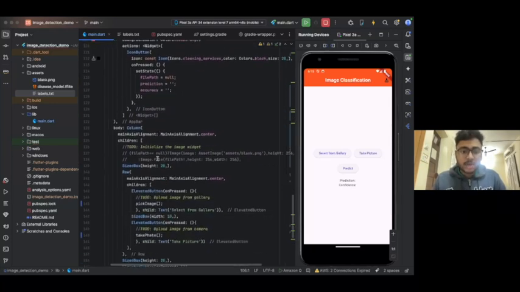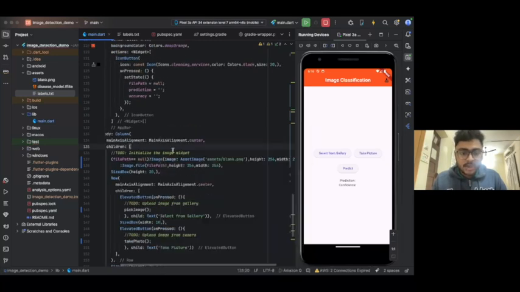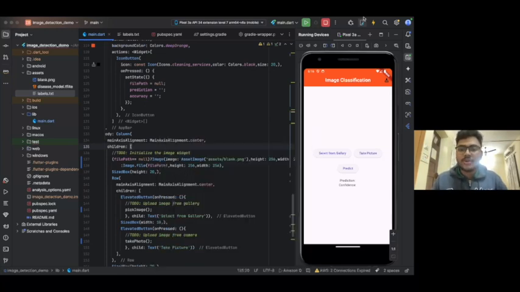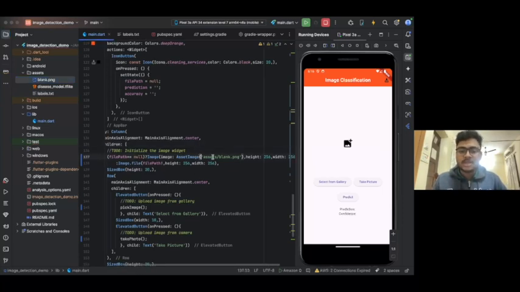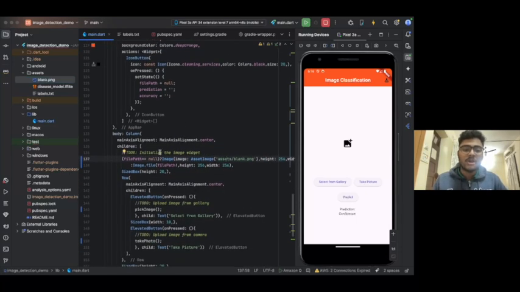Let me do a quick initialization of an asset that we will be using to upload the image. This is an image that has been conditionally set, because if the file path is null, it needs to show some default values. Therefore I'll hot restart it. Yes, it will show this blank.png that I have also downloaded in my assets folder. If no image is there, it indicates that you need to upload an image, and on successful upload, it changes the file path to our desired image.